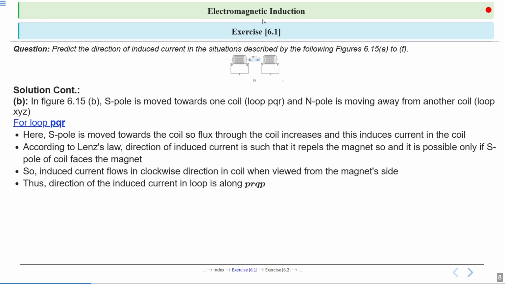Thus the direction of induced current in the loop is, now this loop is in the downward direction now, so the direction of induced current will be clockwise. The outer part of this circular coil is connected with the rectangular coil. So current will flow in the clockwise direction, meaning current is flowing from P R Q, and in this circular loop in the clockwise direction. So current will be in the direction P R Q P. Okay.